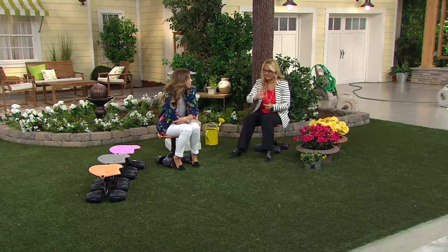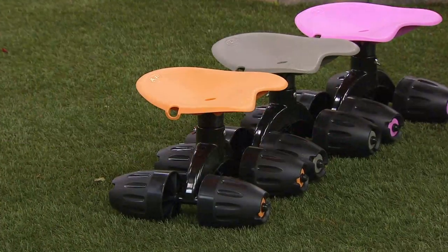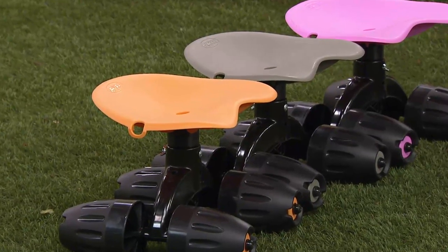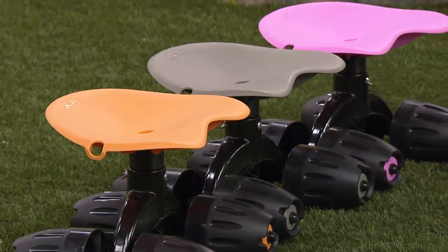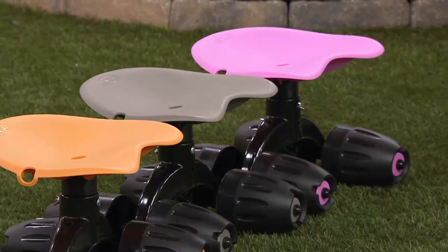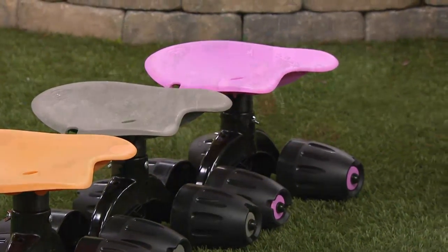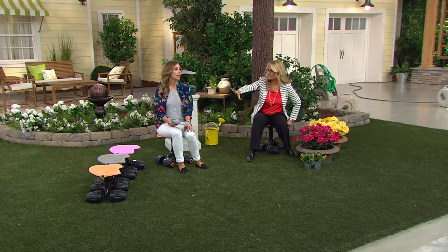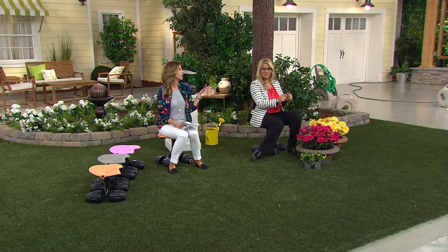Right now, people doing cleaning — like low windows, getting into your lower cabinets for cleaning, cleaning them out — you don't want to sit down on the floor, you don't want to kneel down on the floor. This is an easy way for you to do it. Gaming for the kids who love to do all the gaming — they can sit on the chair and do their gaming, they're sitting upright instead of being slouched, which is so bad for their posture.